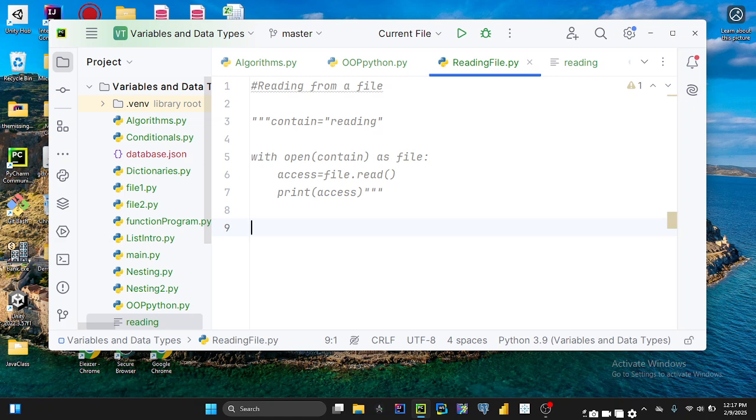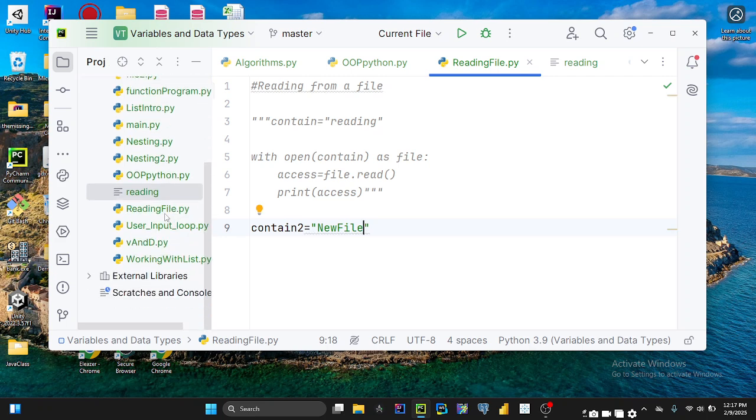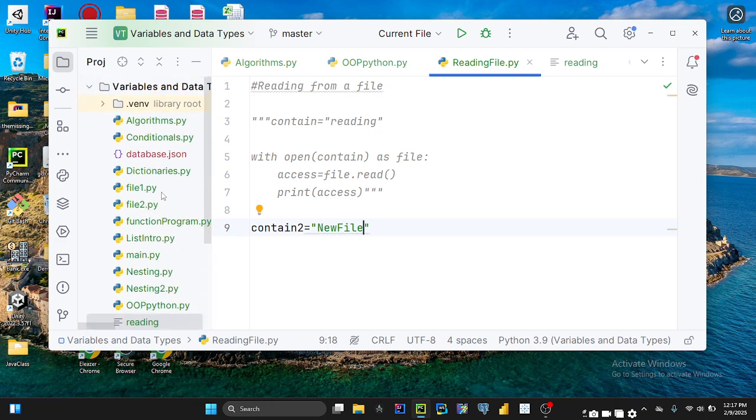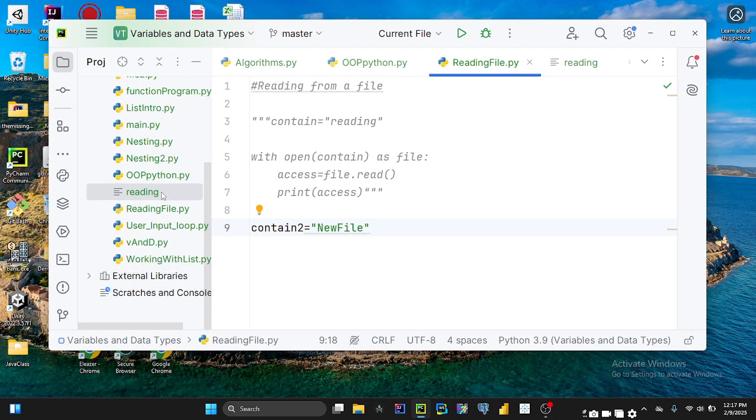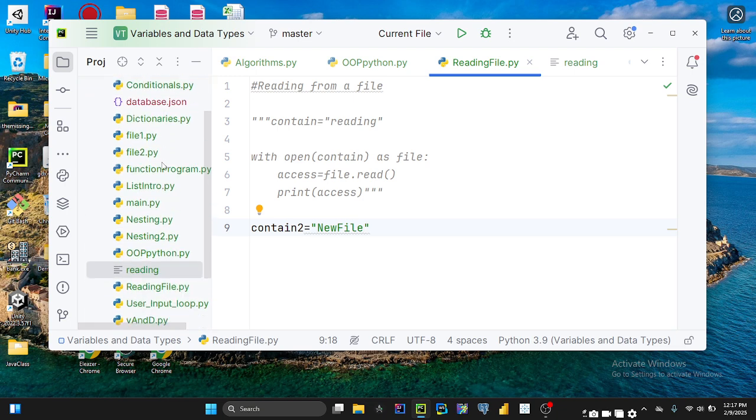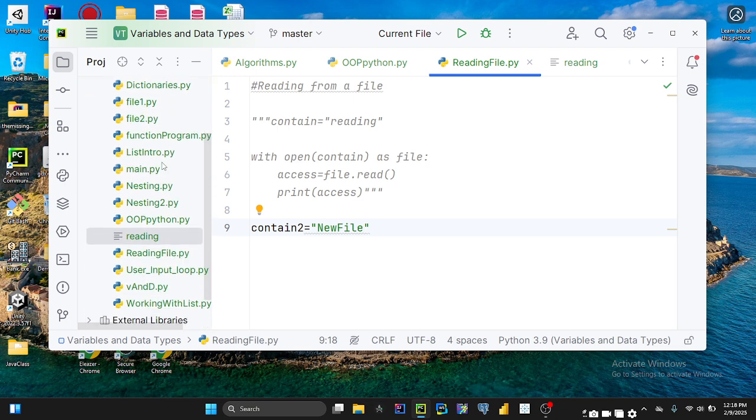So I want to create another variable again and call it contain2. Now this time around, I would call the file new file. You can see that in my working directory, this file is not in existence. There is no such file called new file here.